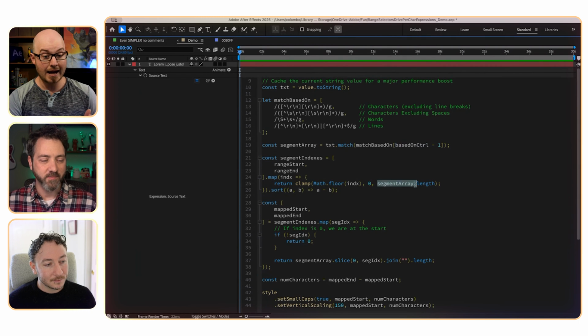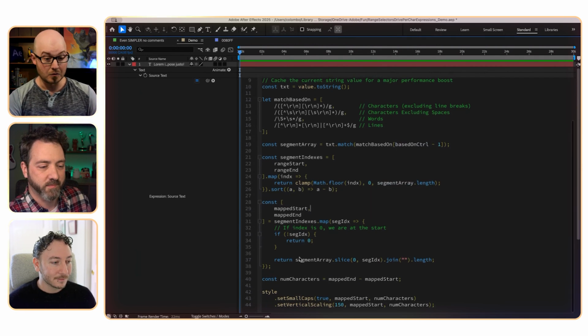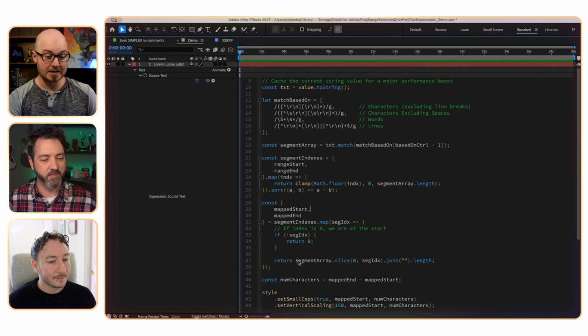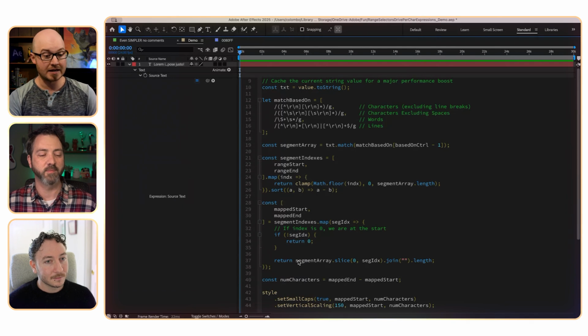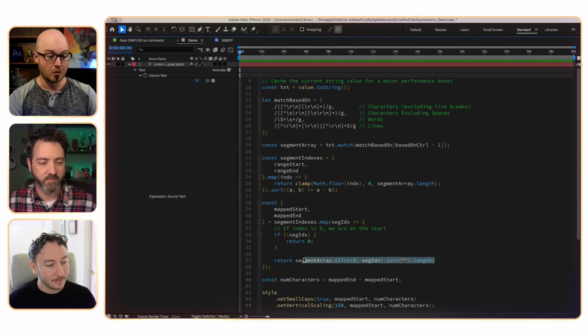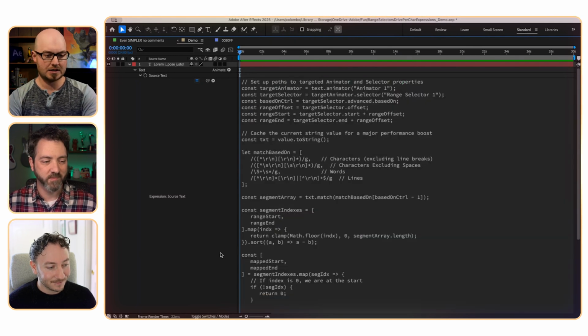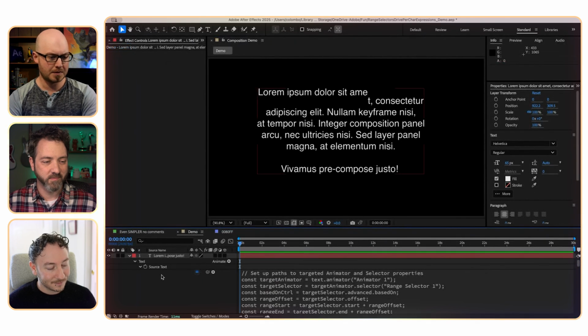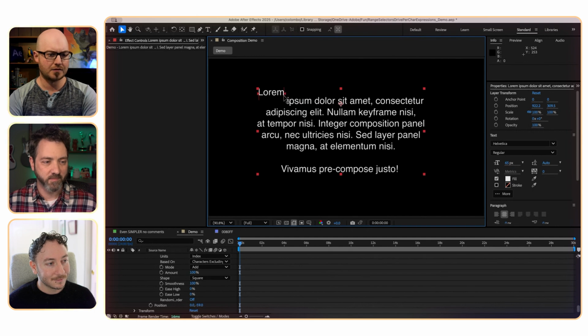So we look at how many we have, we look at the length, and make sure that we're not exceeding that. And then really the magic part about this that actually converts the range selector index into the per character index is this line down here, where we say, okay, let's take our index that we have and get all of the characters that are included in that. So the way that this would work is, up here, let me set our range selector so that we're only selecting this first word.